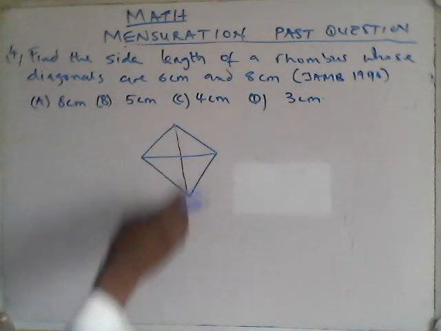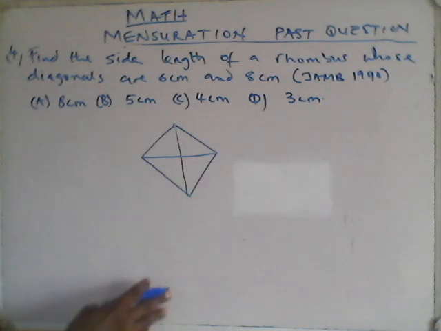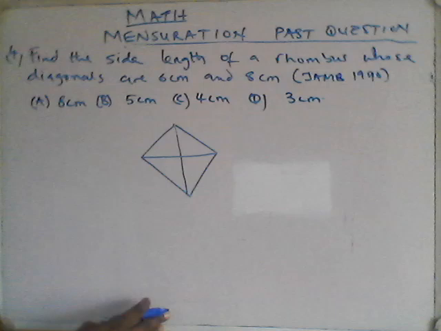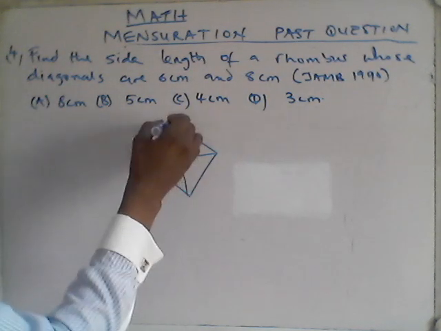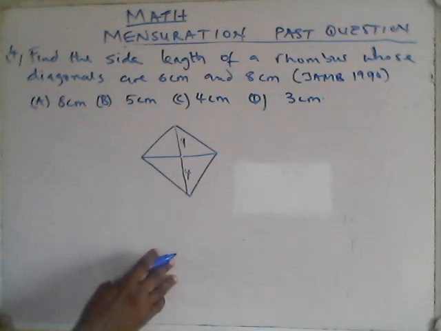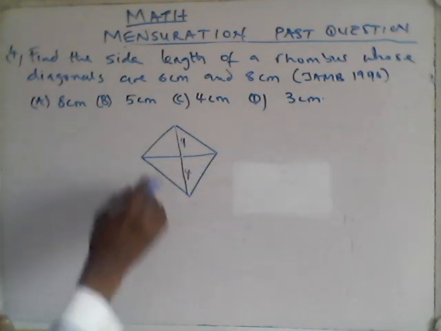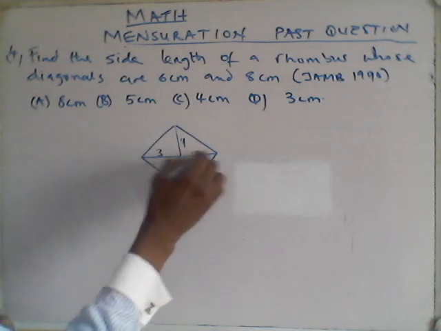So this first diagonal is 8 cm. And you know the diagonals cut each other at half. That's cut, bisect, that's the word, bisect each other at the center. Okay, so if this first line is 8 cm, it means that from this point to this point is 4 cm, and the second side is 4 cm. And if from here to here is 6 cm, it means that from this center point to this exterior is 3 cm, and this is 3 cm.